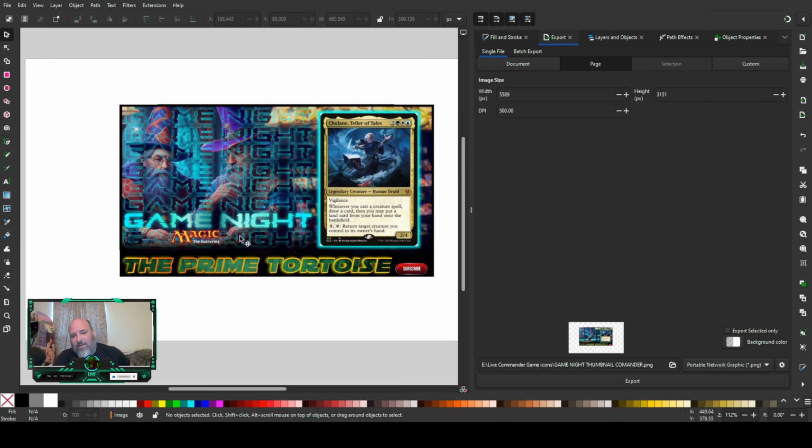Game Night takes the left and the middle, which is fine. This blue outline, Magic: The Gathering is in there just to show people it's by Magic: The Gathering, playing around with it. The Prime Tortoise is a show that we're working in, that we have here. And the Prime Tortoise works well down there. For people who know what the show is, they'll know. Because when you get a following of people and you get to play around with thumbnails, people understand your thumbnail.